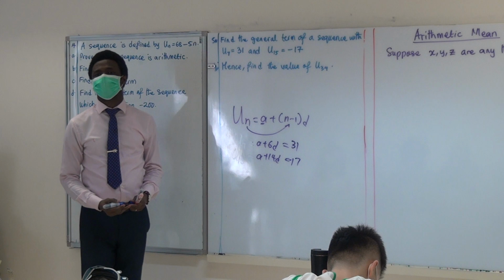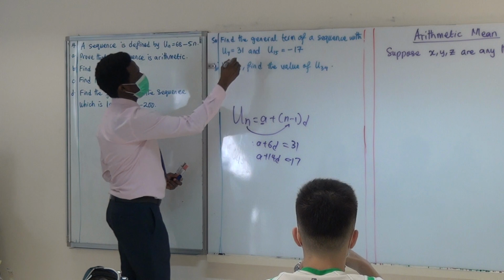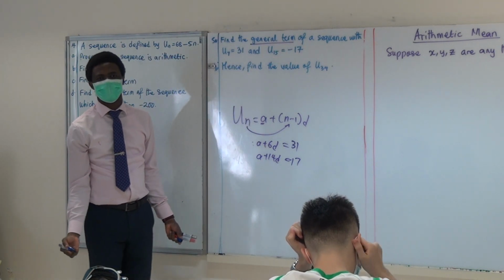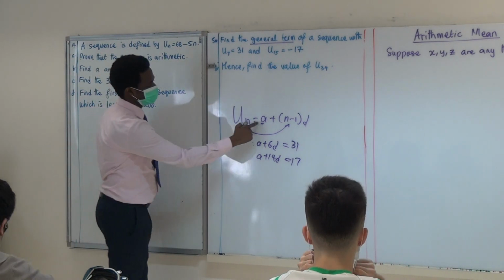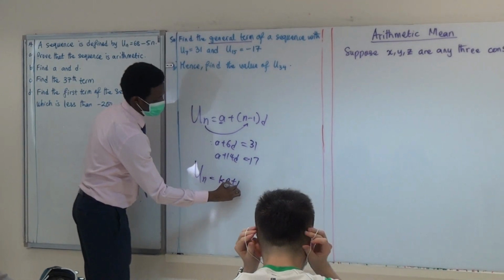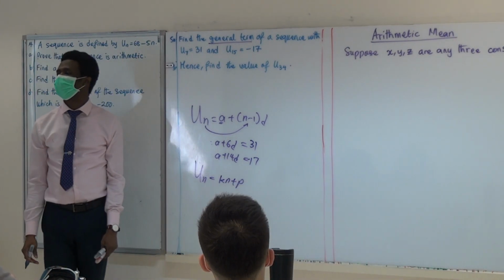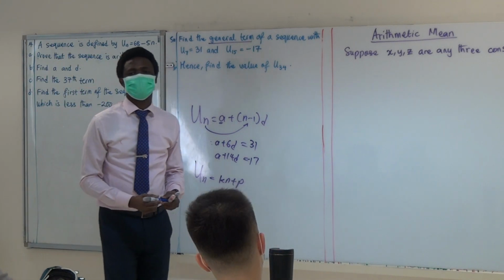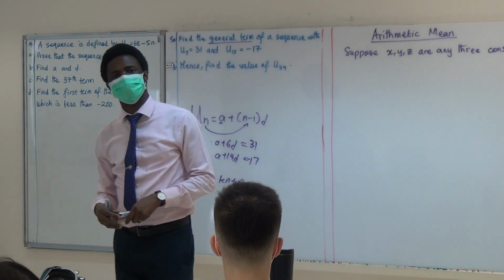So you know how to solve simultaneous equations already. You get A and D, but the question is to find the general term. What does that mean? Un. And for your Un, you need A and D. That's why you solve this first. After you get your A and D, you put it back. Then you get something like Un equals Kn plus P at the end. And you use that in B to find U34. That's all. Does that make sense? So please solve that and compare with someone. And if your answers are different, then come to me, we can look at who is wrong.